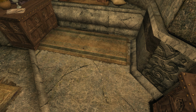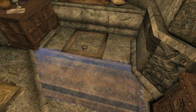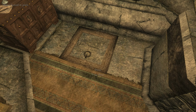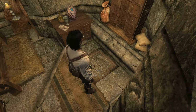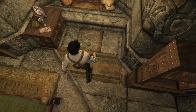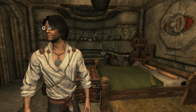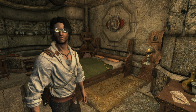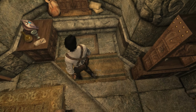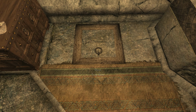Yep, we'll just slide this rug over just a little bit. And look at that. There is a trapdoor. Now, can you imagine how awkward it is to find a trapdoor in your bedroom after all this time? Now, I'm not going to lie. I was super curious, so I have gone ahead and went down there. But I'm going to take you along with me now, and I'm going to show you what I found.